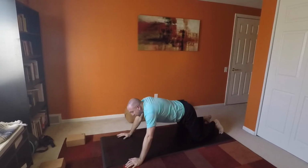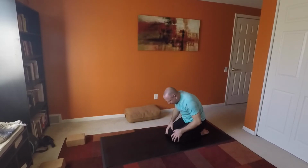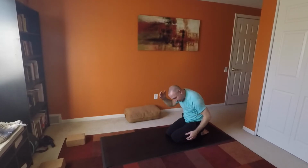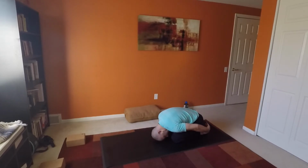All right, come into a child's pose now. Bring your knees together. Place the top of the head onto the mat. Grab onto the bottoms of the feet. Bend the elbows to kind of pull the body in.